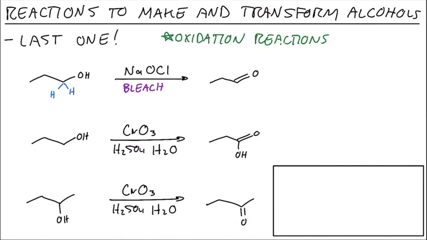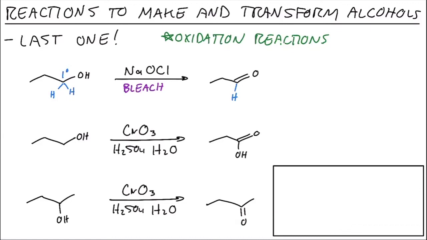So we start off with this primary alcohol. It has 2 bonds to hydrogen. And then when we oxidize it once, it loses one of those bonds to hydrogen and gains another bond to oxygen. So this has gone from the first oxidation state to the second oxidation state. So that has nothing to do with this number, right? It has everything to do with the number of bonds to that oxygen.